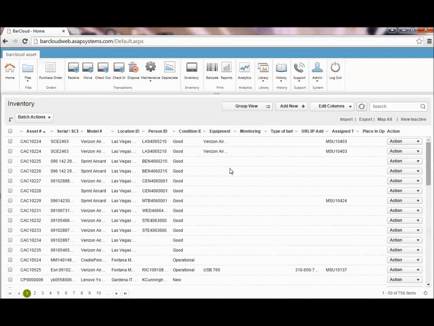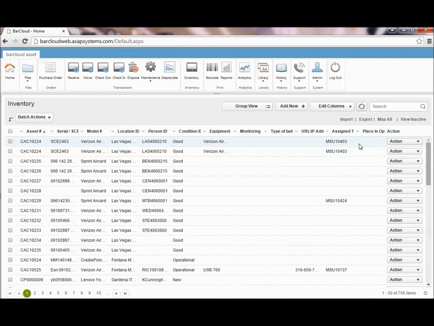Now, the last thing I want to discuss in this video is to make sure that you select these fields that I have here, because initially by default you're not going to have all these fields. What you're seeing on this screen is the same fields that are going to show up on the Barcloud when you do edit or when you receive an item using the Barcloud mobile app.